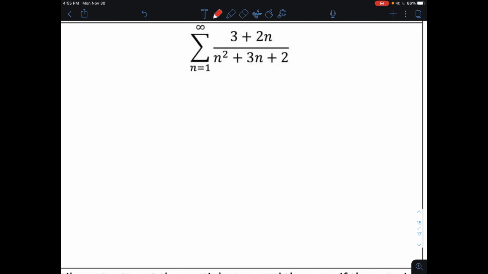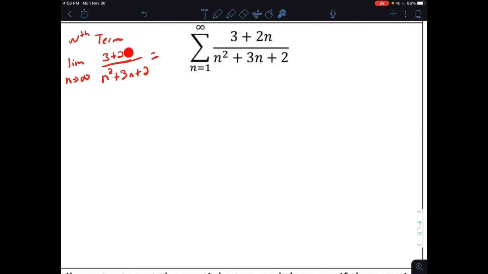All right, we look here at this next one. We want to try to determine the sum of the infinite series from 1 to infinity of (3 plus 2n) divided by (n squared plus 3n plus 2). And so we're going to do our limit test and say, all right, what is the nth term test? So what is the limit as n approaches infinity of the equation that's here on the inside, (3 plus 2n) over (n squared plus 3n plus 2)?